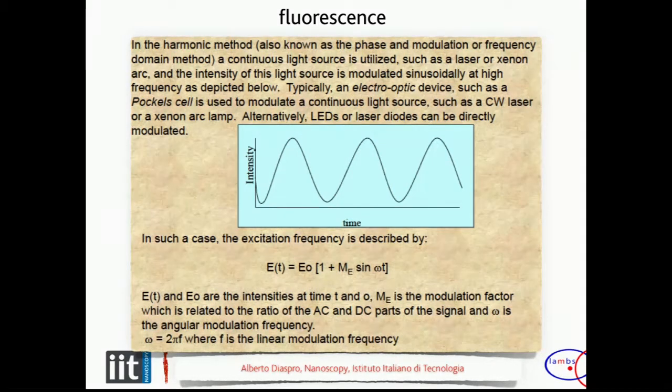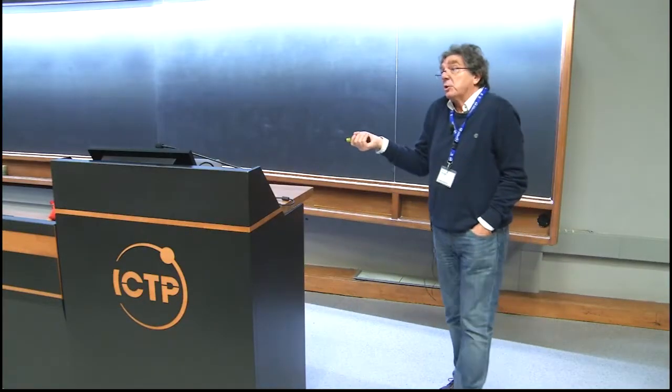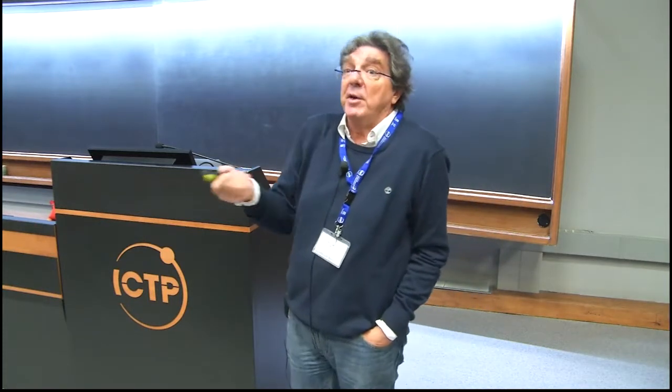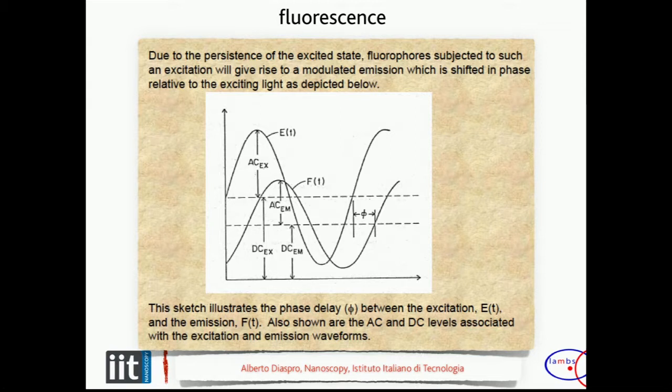Is there another method than exciting and counting in time for measuring lifetime? Yes, you can also use a frequency method that works on the modulation of the light in time. In this case, what you measure is the amplitude of your signal and the phase. So what you can do is to shine your excitation, to collect the emission, and to quantify the phase shift between excitation and emission, that is the temporal window of this phenomenon. It can tell you something about the lifetime. It's not as precise as the measurements in time, but it's fast.